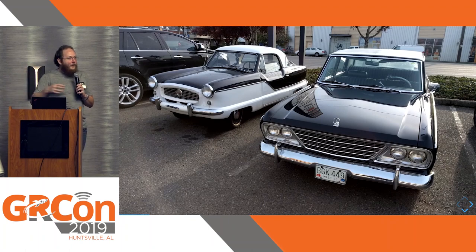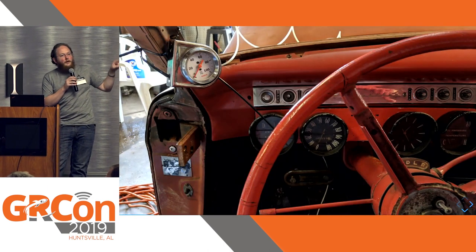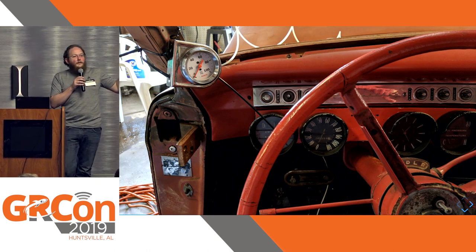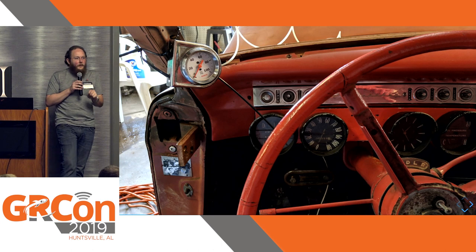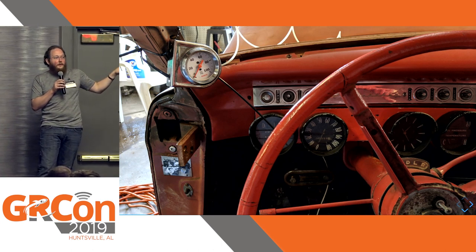They clean up really well. They're fun to drive. My brother got one, and his didn't have an oil pressure gauge that he trusted — he wanted it to have real units. So he wired one up, and what it showed was that the engine can't keep oil pressure. Some things are not repairable anymore, beyond you. But the things that are beyond your ability to repair are few and far between if you're sufficiently stubborn about it. I guarantee you that within five years, he'll get this car running.